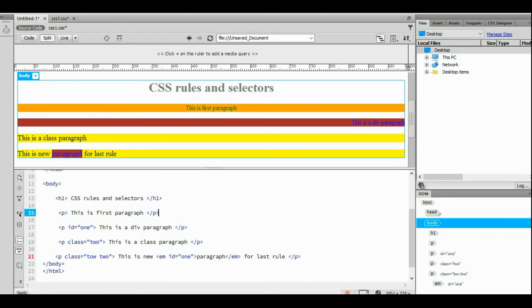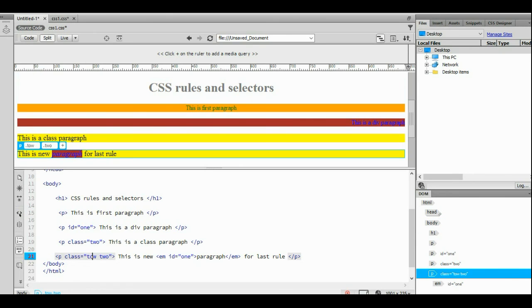So as you can see, this last one has the class of the third one, which is class 2. But the word paragraph, which is emphasized, has the ID from the second one.